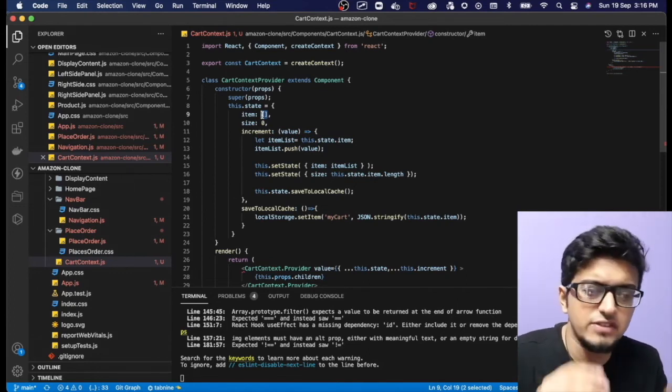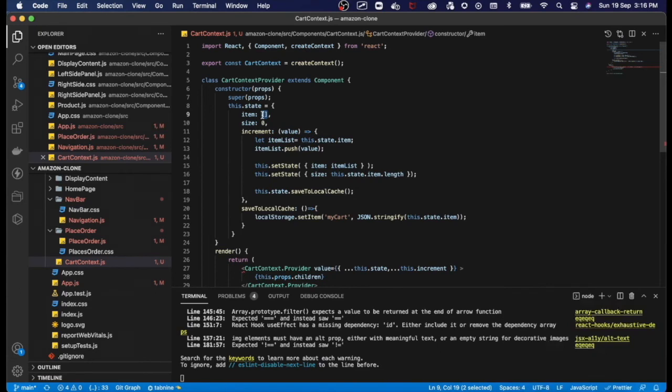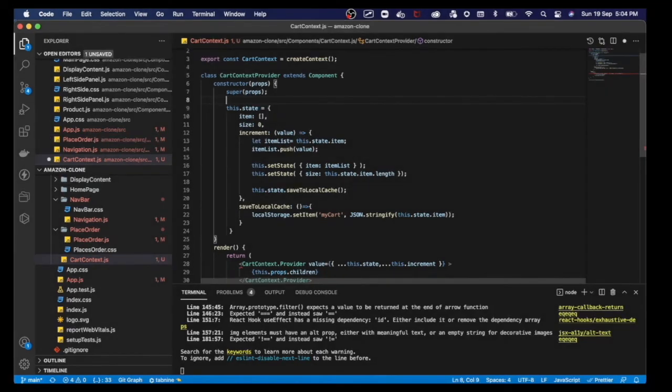So let's start implementing that simple behavior over here. To implement this functionality, first we have to check whether there is any value present in our local storage or not. If there is any value already present, then we will define it with that value, otherwise it will be defined with null. So let's implement that simple functionality.